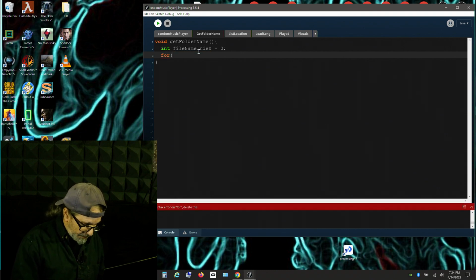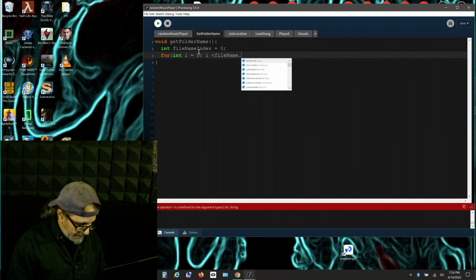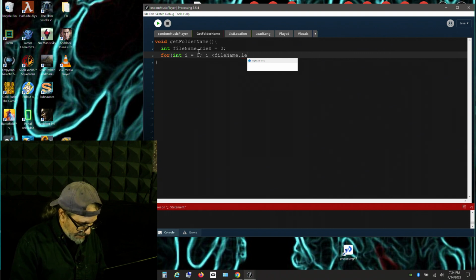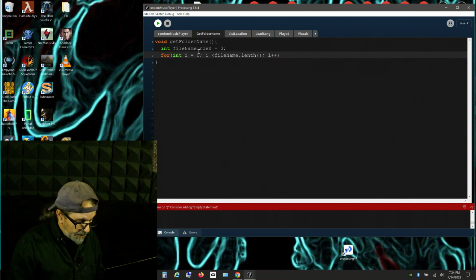For int i equals 0, as long as i is less than fileName.length, and increment i. And so now it's going to check every letter.